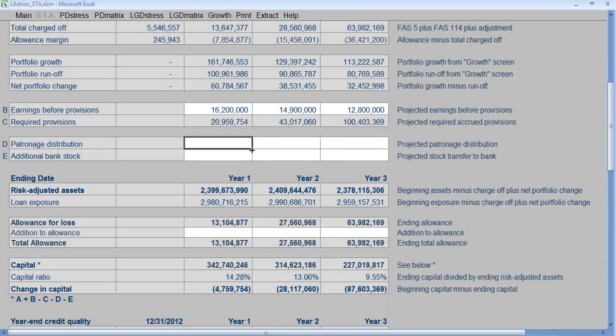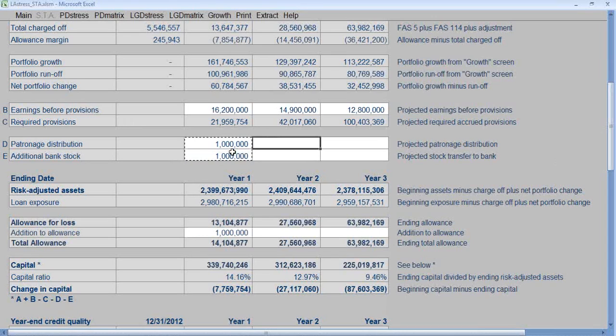We can enter any patronage distribution that you may want to distribute or recognize in your analysis, or any additional funding to the bank, to your funding bank. You can enter any additional allowance to losses. The $13 million here is projected charge-offs. If you want to add additional allowance, you would enter that in there.